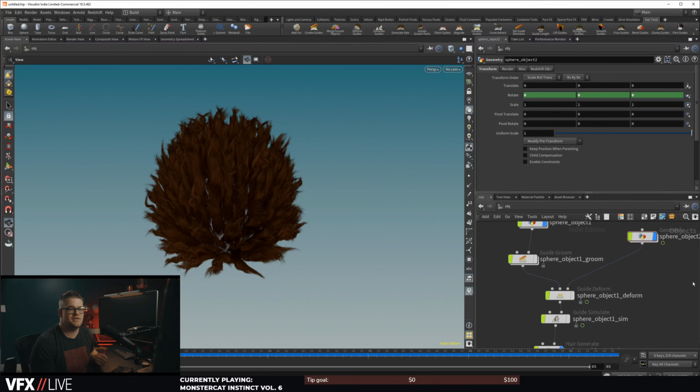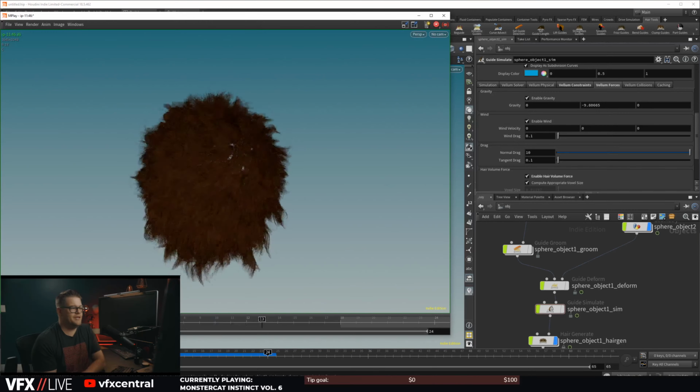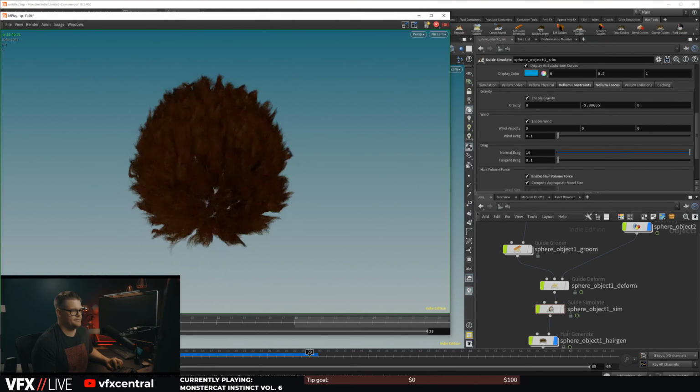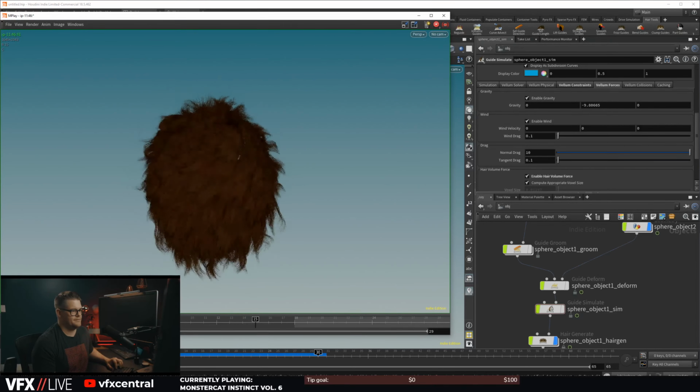Just preview this out. Also, I always recommend when you're testing your simulations out in Houdini, do them in your flipbook, because it's going to cache it down here, but it plays back nice and fast. So just flipbook things. And I always like to just start watching. So you'll see now it has a little bit of volume to it. The hair is going to bounce a little bit more. It all depends on what you're going for.